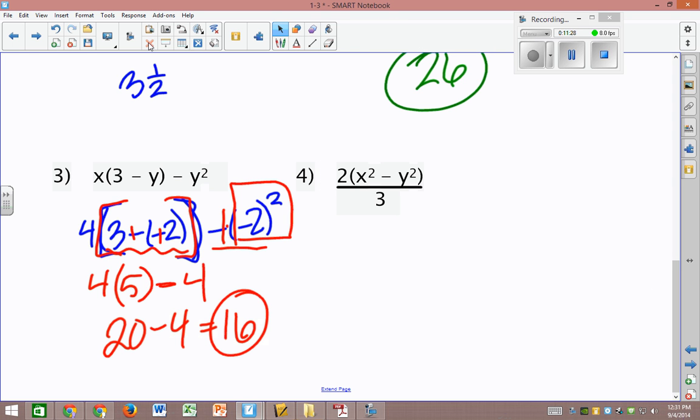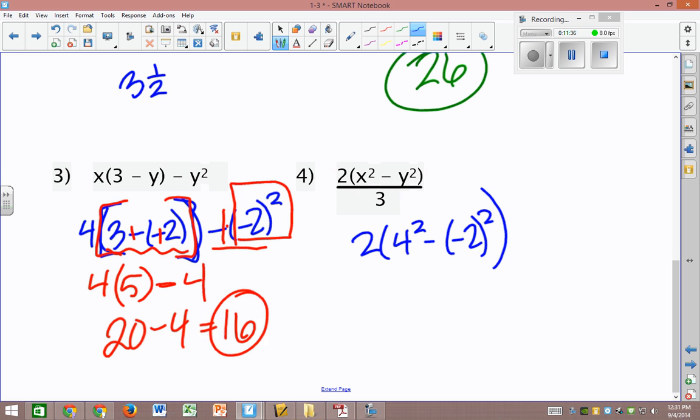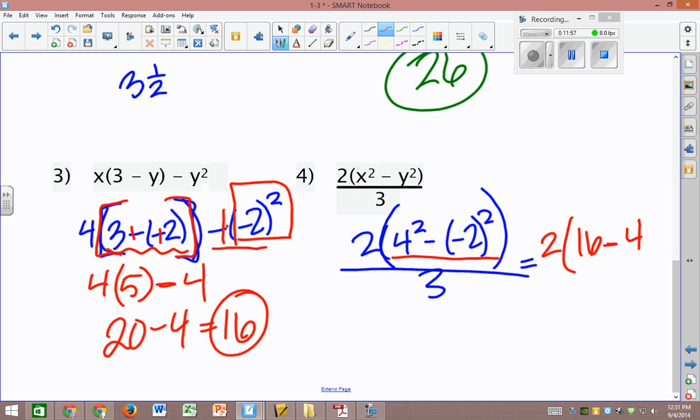All right. Okay, so 2 times 4 squared minus -2 squared. There we go. All right, lots of parentheses going on. I have exponents inside parentheses, so that takes precedence. We gotta do 4 squared and -2 squared. So 2 times 4 squared is 16. And then -2 squared is +4, but this minus is staying because of that. Okay, that's what I have for now. Now do inside parentheses. 16 minus 4 is 12.